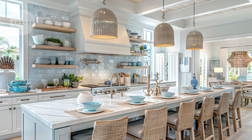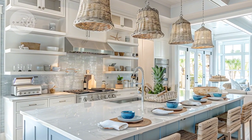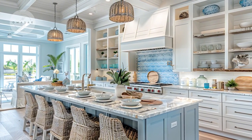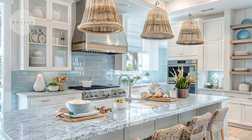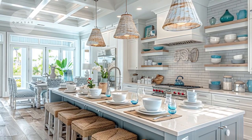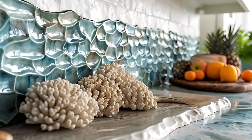The kitchen's design is a testament to thoughtful planning and style, particularly evident in the choice of wall colors and materials. The walls are adorned with a soothing coastal palette featuring soft, airy hues such as pale blues, gentle greys, and off-whites. These colors not only enhance the feeling of spaciousness but also reflect the natural light that floods the room, creating a bright and inviting atmosphere. Complementing this serene palette are elegant backsplash tiles with subtle ocean-inspired patterns, which add a layer of texture and visual interest, tying together the kitchen's sophisticated coastal theme.